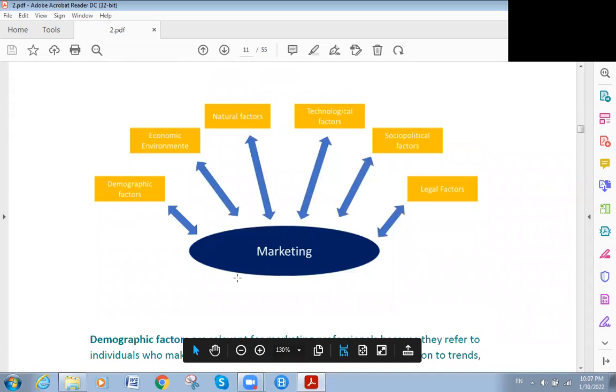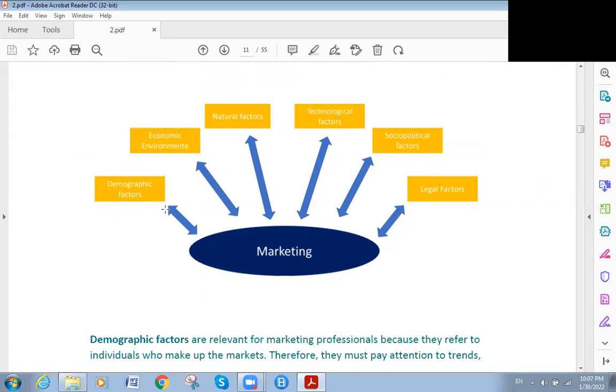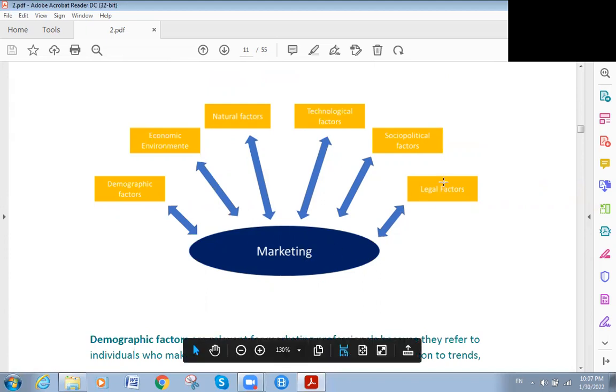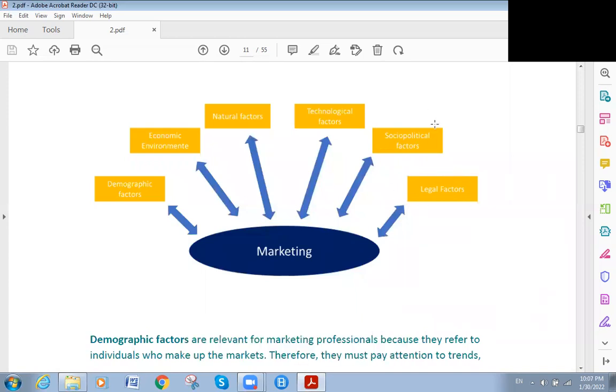Also, we will talk again about not only the PESTEL model, but in marketing, there is a mutual relationship and effect between the marketing function and the legal factors. You have to be aware of all the legal environment around you. You also have to be aware of the socio-political environment around you. Notice that these legal forces and socio-political forces will affect you in your marketing, in your targets, in the way you're dealing.